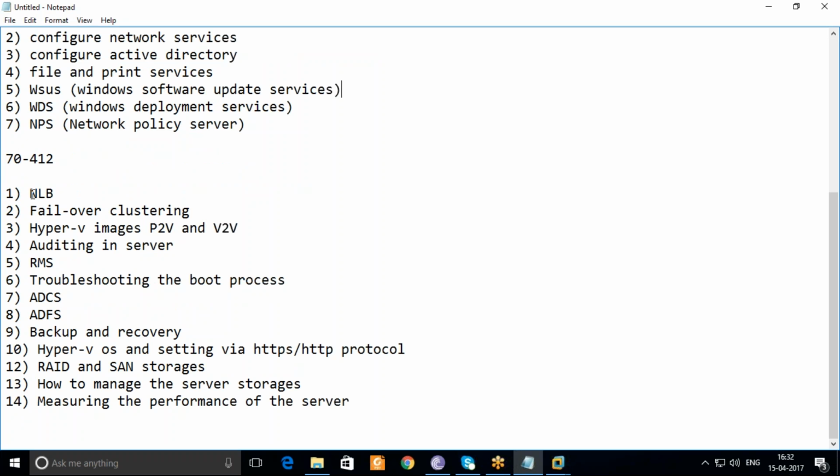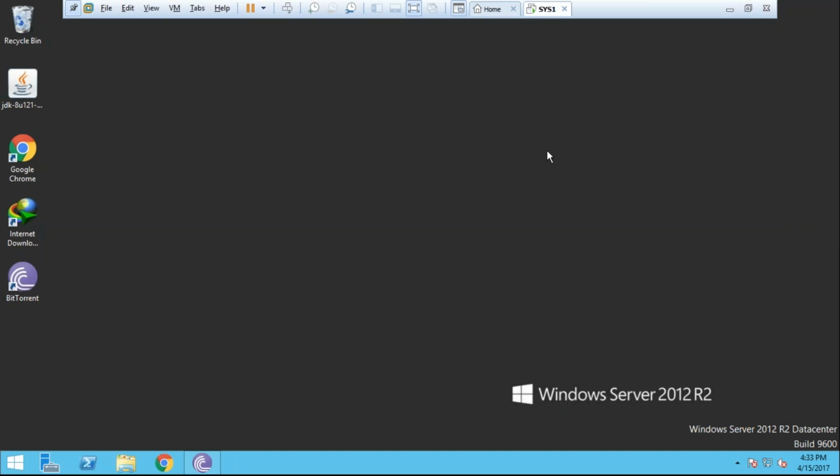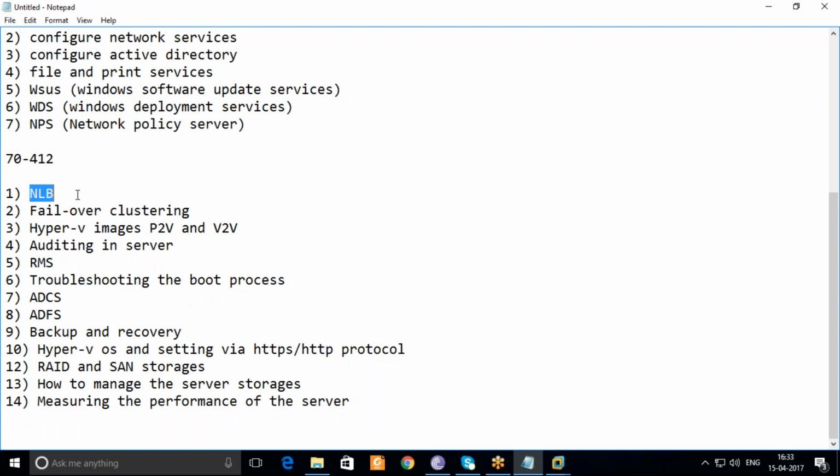Inside that we are going to discuss a lot of things. I'm taking you through NLB concepts today. We will be discussing what NLB is, what the use of NLB is, how it is different from redundancy and failover, how NLB is implemented, what the new features in NLB are, and how to configure NLB. After configuring NLB, what additional options we get, what the requirements are in NLB, and also the disadvantages of NLB. And then after finishing all those things, we will go for practical scenarios, and I will implement NLB here so that you can understand better.